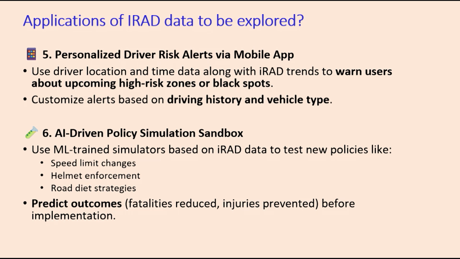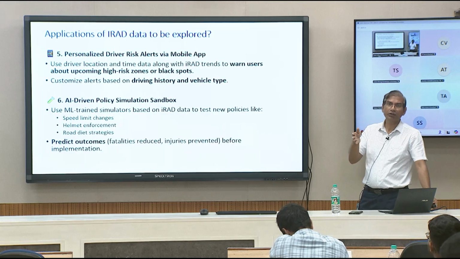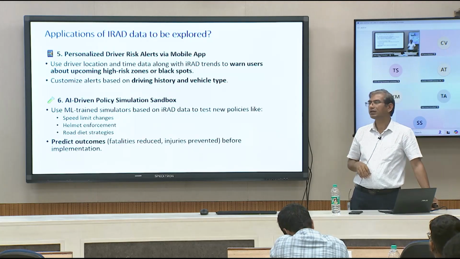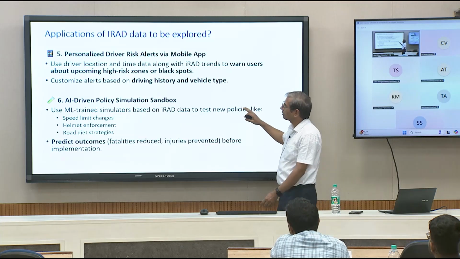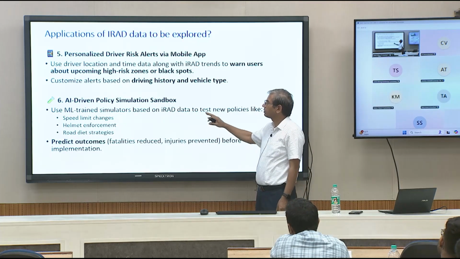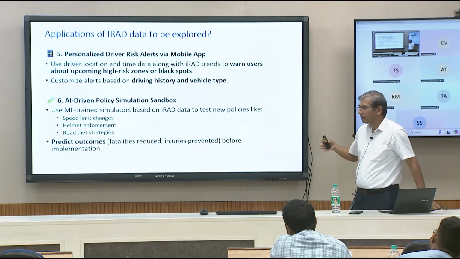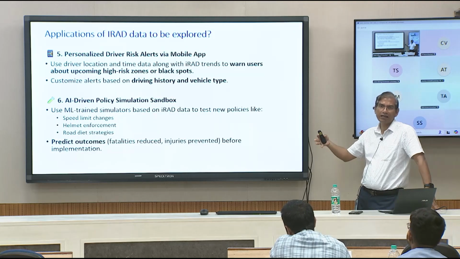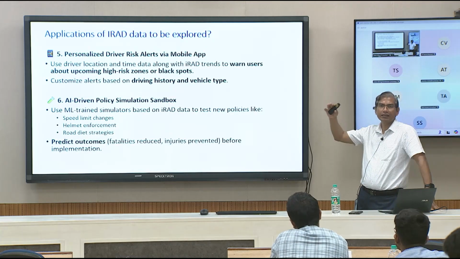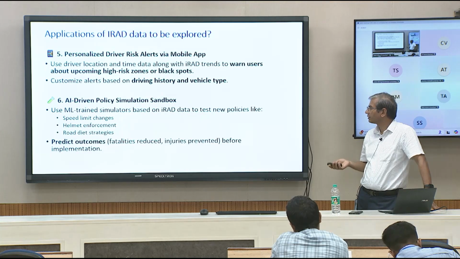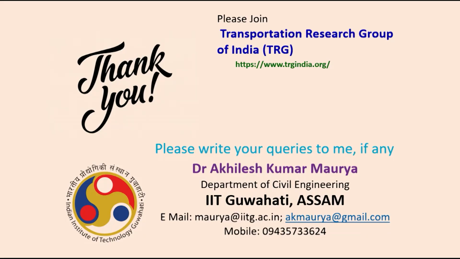If you access through the app, you may get those results, but then they will not report you back, meaning it is mandatory. Until you access, they will not give you the data. Then the other thing is AI-driven policy. Maybe if you had all that data live, and you see that congestion is going to increase, the speed limits and everything could get changed at that moment. Okay, so that is all.